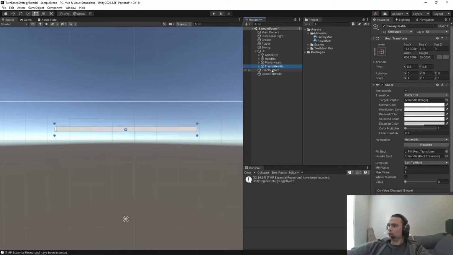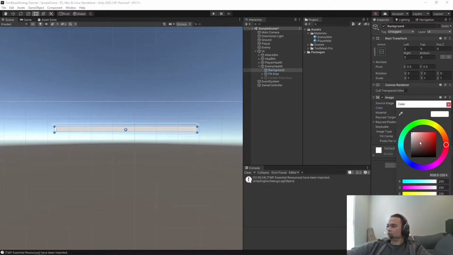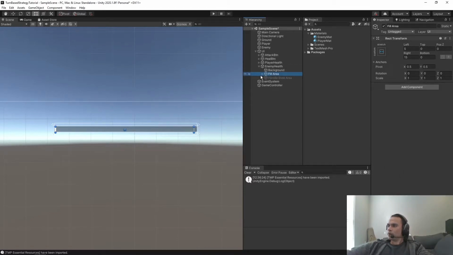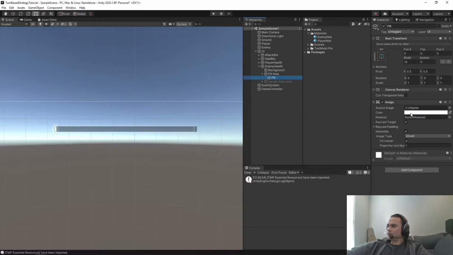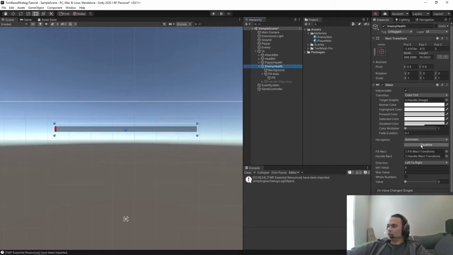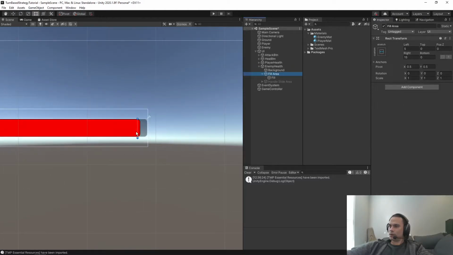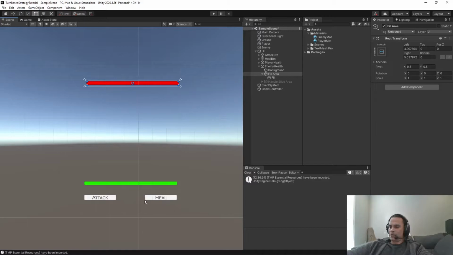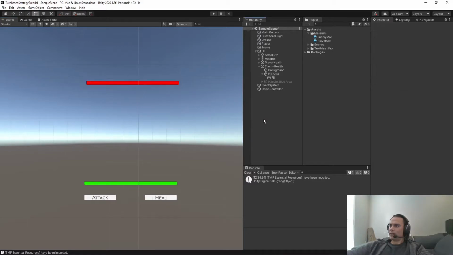And we're going to do the same thing to the enemy. So we'll go to the enemy health bar. We want to do the drop down. Background is going to be solid black with about 100 in opacity. We're going to go to our fill area on our fill, and we'll change this to maybe some red. Okay. Then we'll go to our enemy health, set the max value to 100 or whatever you want his health to be. Max it out, and we'll stretch out our fill area. There we go. Now we have an attack button, a heal button, our player health, and our enemy health.